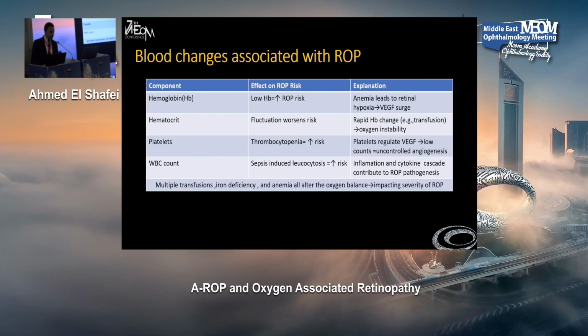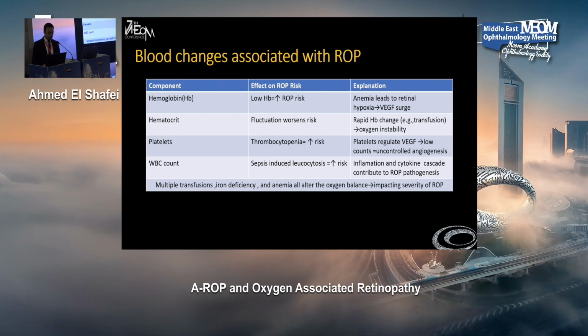Actually, this is a very important point, about the transfusion part, because in our practice, a lot of times you find this dilemma of having a baby with severe aggressive ROP who needs a blood transfusion and has a history of multiple blood transfusions before, and you need to know whether you're going to inject before the next transfusion or not, because after the transfusion sometimes the condition gets worse.